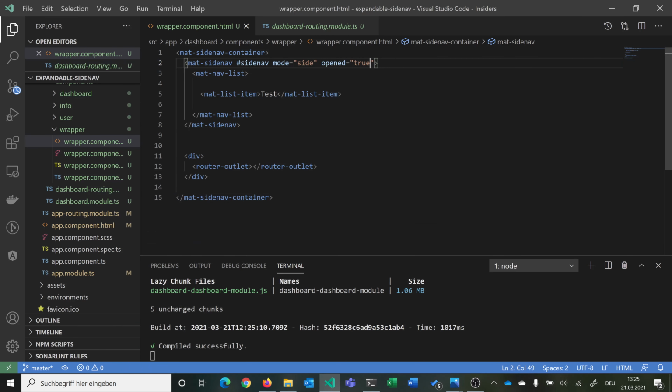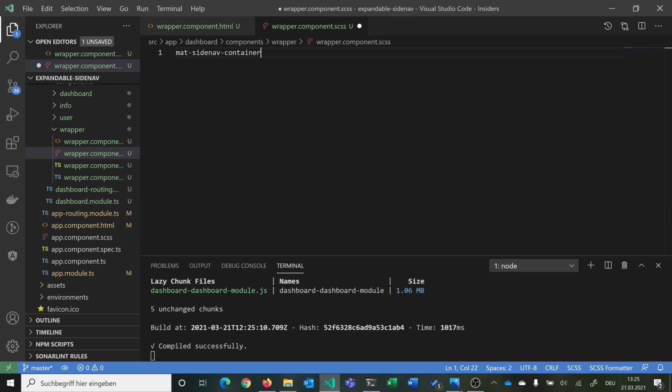And then you see here, something is here. And now we have to make it a little bit better looking. So at first, for our Sidenav container, we have to say how large it should be. For example, we can say this should have a height of 100%. So we can make it very simple and just add this here and say the height is 100%. And now we see we are having 100% in height, and here you see also the list.